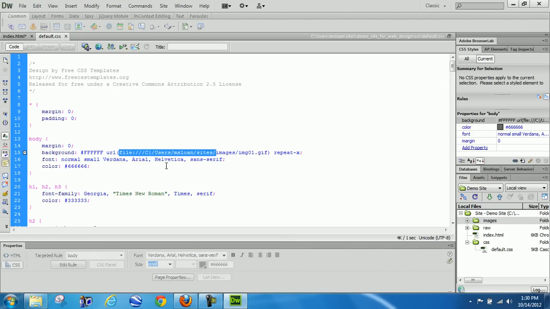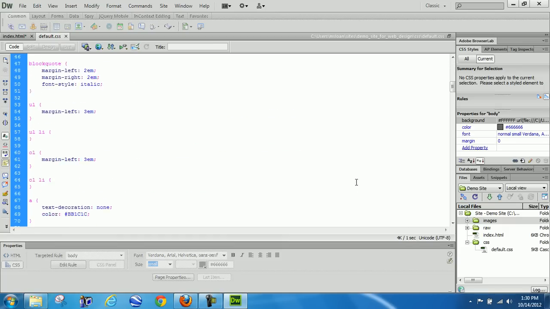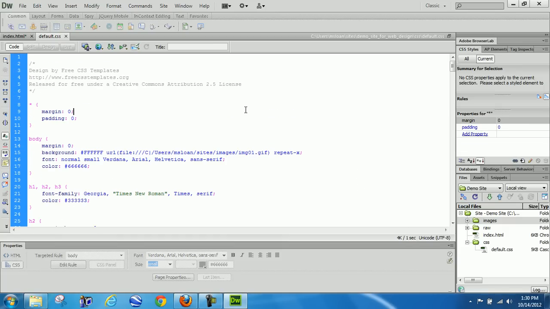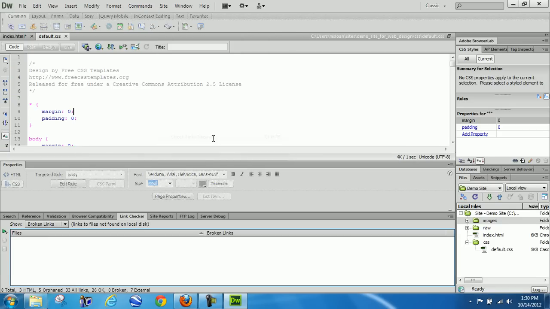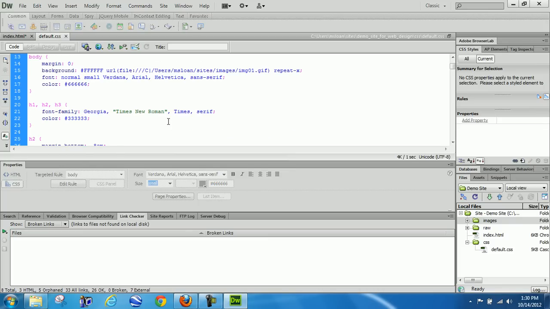And the same thing's going to happen if you do links, and we're going to go through the same exercise in the next lecture too. So let's pretend there were like 20 of these that were screwed up. You would not want to go manually fix those. All right, and Dreamweaver does have some functions that we're going to get into in the next lecture. Check links site-wide will tell you when links are broken, but they don't cover image file paths in CSS files. So you're going to have to fix those manually.